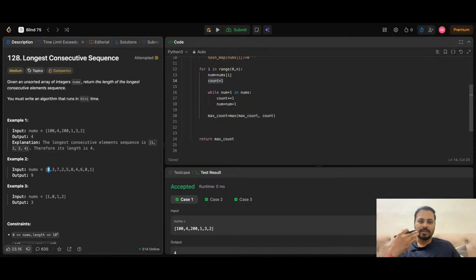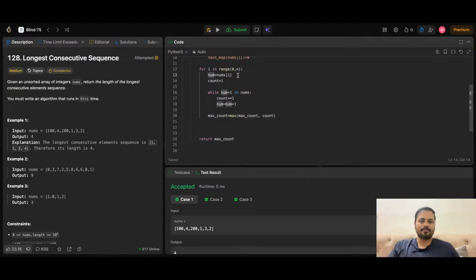Now what we are doing next is this next while loop. What it will do is check num plus 1 in nums. So what is num?